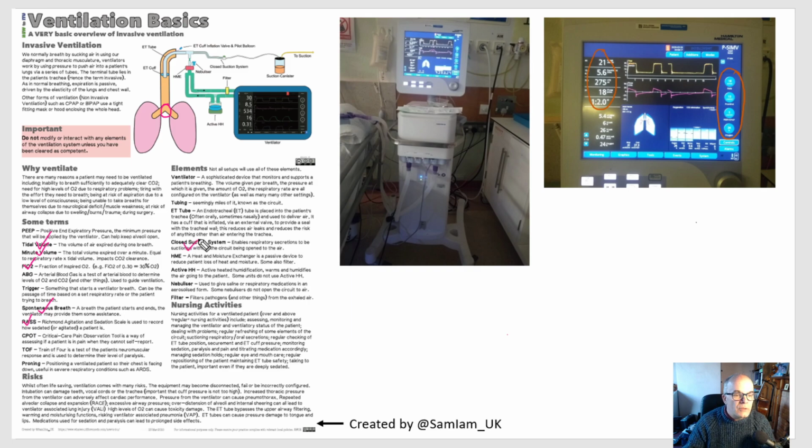We talked about the closed circuit suction. We've talked about the HME. We do occasionally give them nebulizers, so you can give them nebulizers via the circuits as well. So, I mean, that's pretty much all I want to say about the ventilator. Obviously, it's the life-saving piece of equipment that everyone talks about. It's the piece of equipment that's often referred to when people say they're on life support. It's going to be the ventilator.